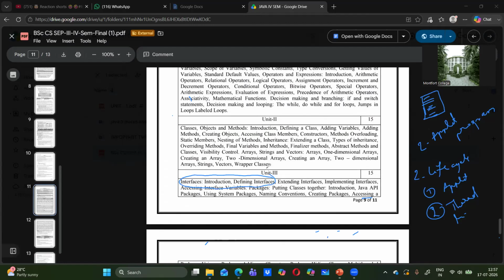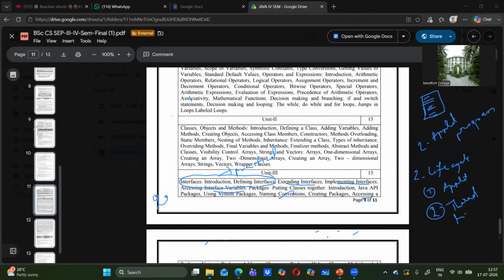Interface is a very simple code: how to extend an interface, implement an interface, access interface variables. All these things are in one code itself. Now 20% we have covered, what? The third unit also, with one program only that we have in practical. Coming to packages, I'll put a video now that you watch.